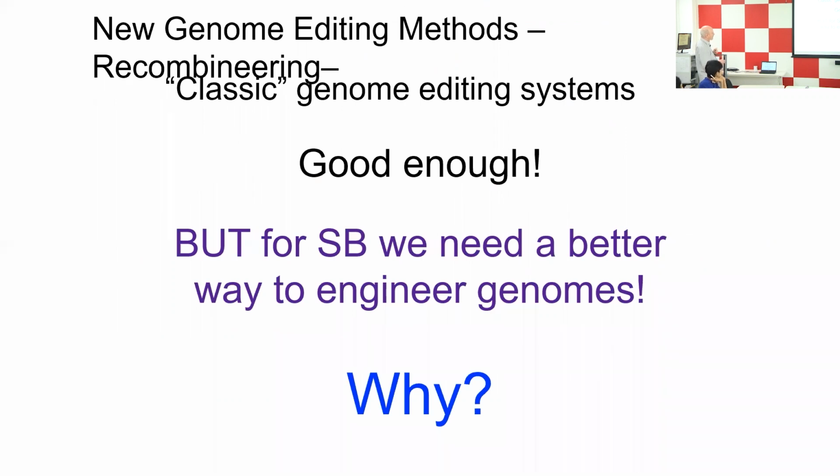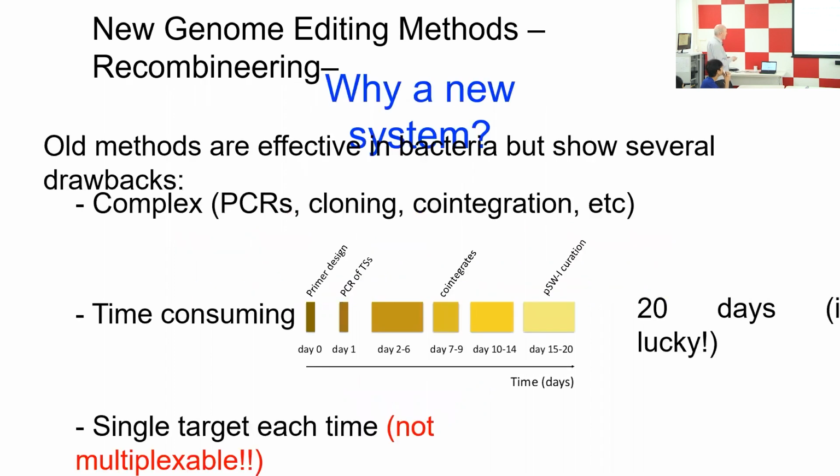Okay, so I have to say that this system of generating mutations through recombination is still the most common way of getting mutations in the genes, in the genomes of many bacteria, because even though it may be fastidious and time-consuming, it works very well under many circumstances. But in any case, sometimes you want to make more mutations, and you want to do it faster, and one really can do better.